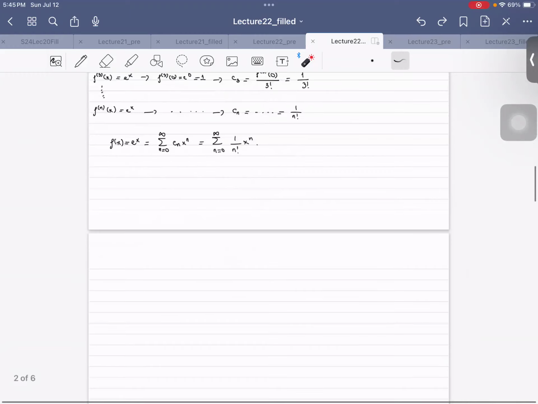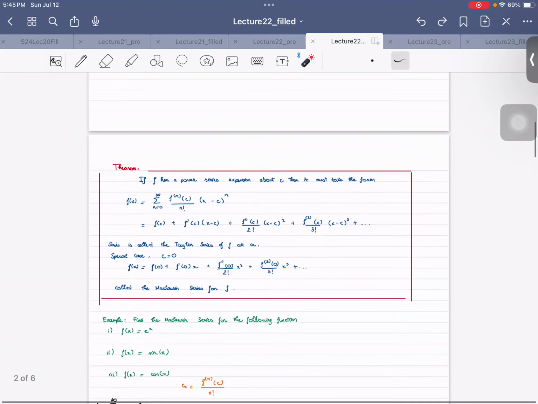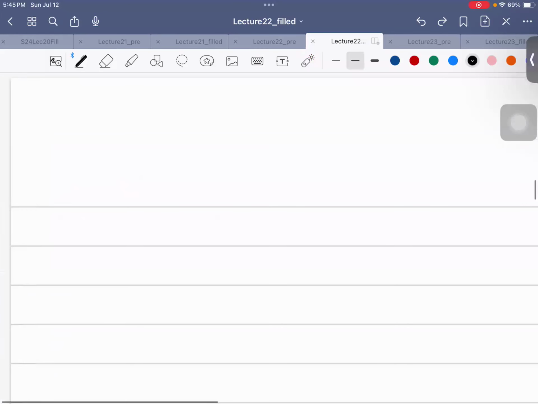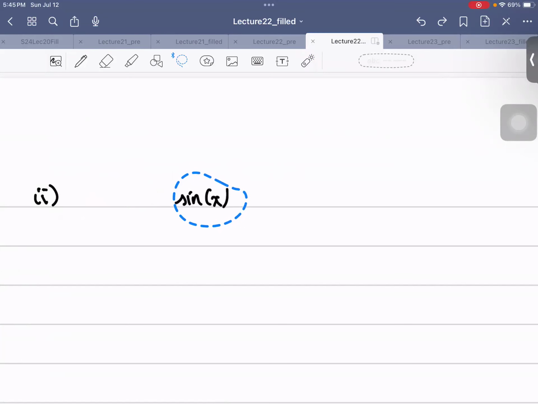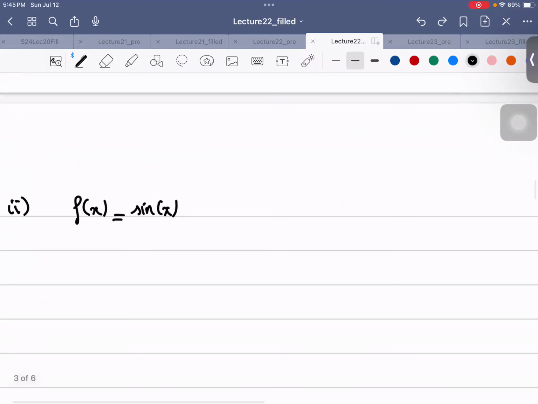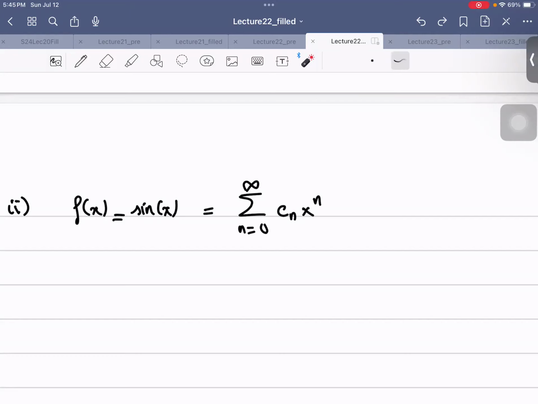Okay, how about the next one, the function psi of x? For the function psi of x, again, you need to write down the power series for this thing. The power series is the sum of Cn x to the n, from n equals 0 to infinity. We have the Maclaurin series, so your expansion is about x minus c to the power of n, and c is 0. So you have x to the n.